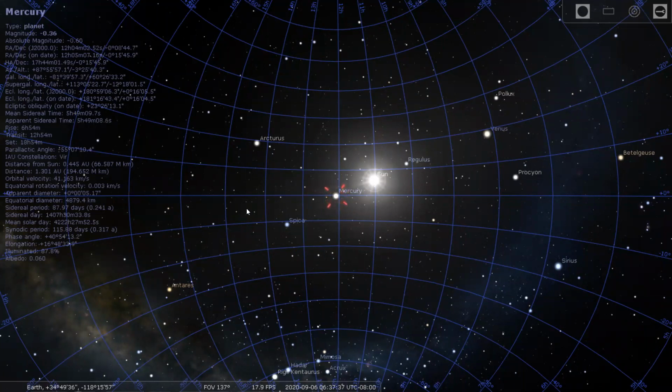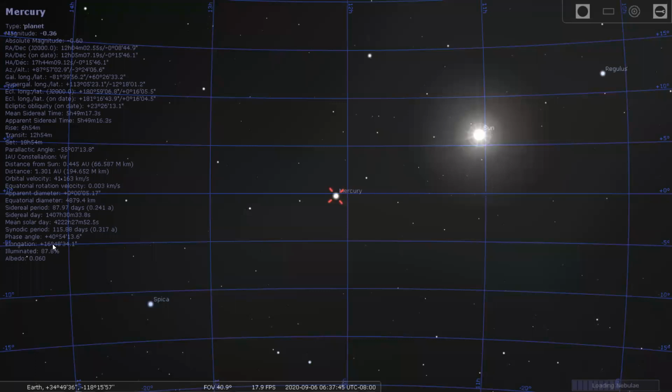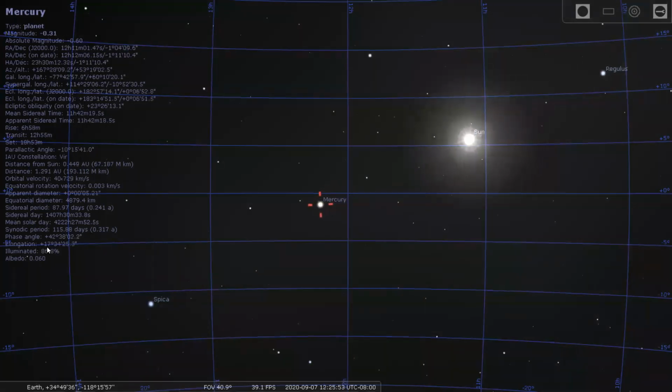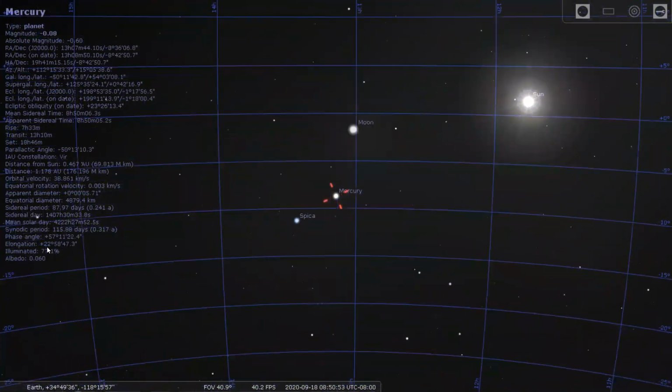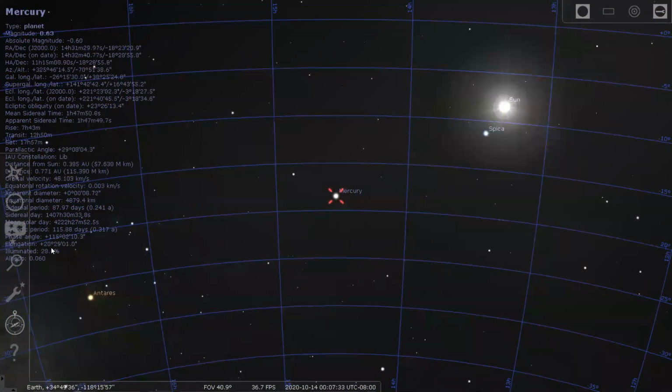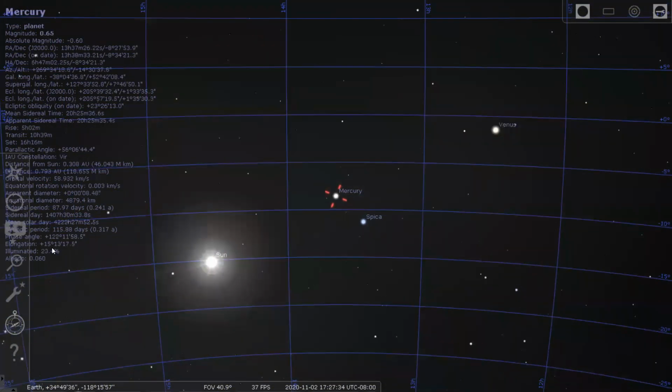You won't get very good results using Mercury because Mercury's orbit is actually the most elliptical. It's really not a circle. So don't be disappointed by your results for Mercury. But I'm going to observe the elongation here, 16 degrees currently. I'll speed up time. And I'm going to observe the elongation. It's up to 25. Whoop. That didn't take long.